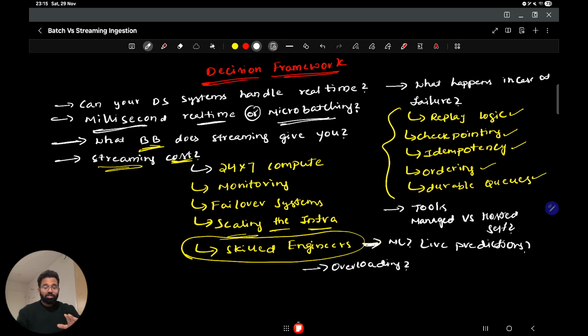I'm going to repeat this again because it's a really important point and we should understand it. Before we jump into building any kind of streaming ingestion, we should always pause for a second and ask ourselves, what decision will change if the data arrives immediately into our data platform? Because great engineering is not at all about using the flashiest technology in the market.